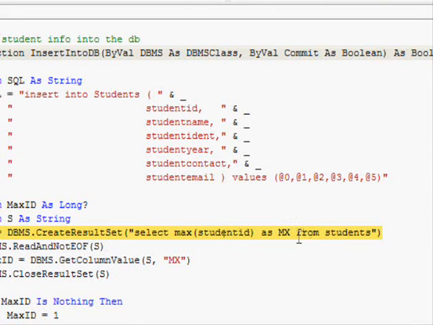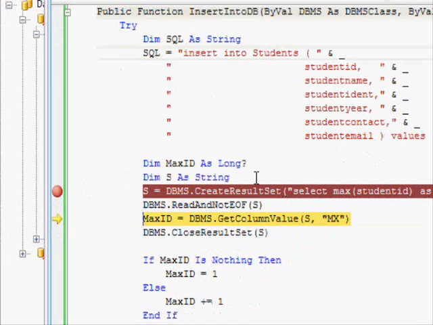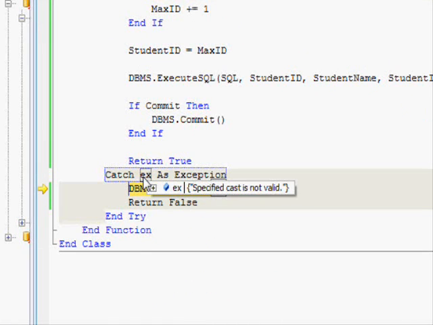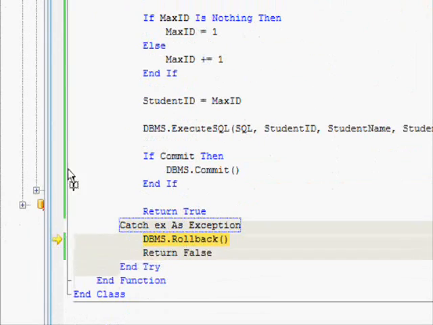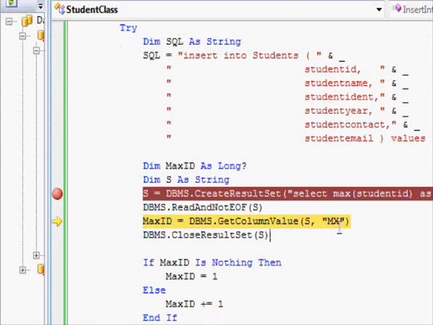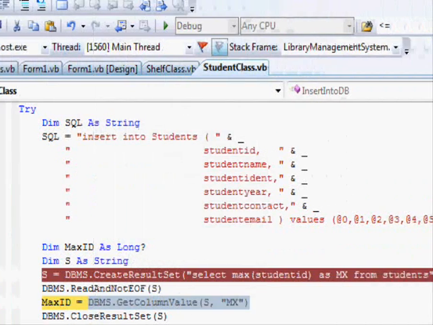Okay. So now select maximum student ID as mx from students. Go. Now, what's the error here? Specified cast is invalid. Okay, no problem. So let's go back here. Hopefully go back to the statement.